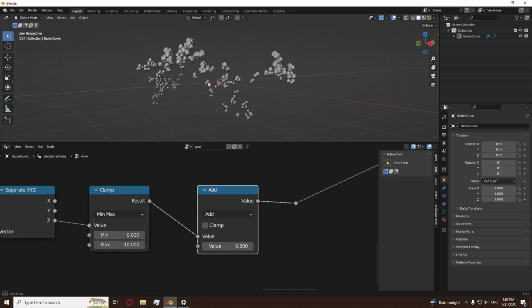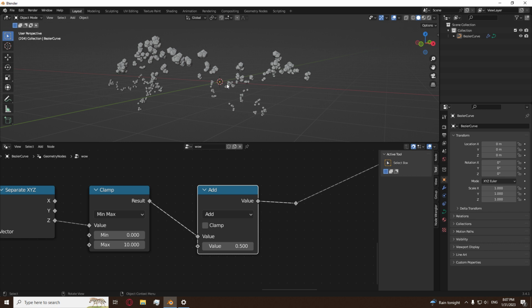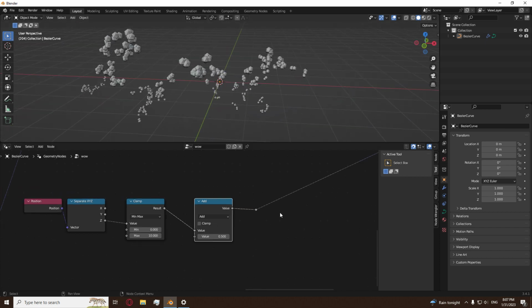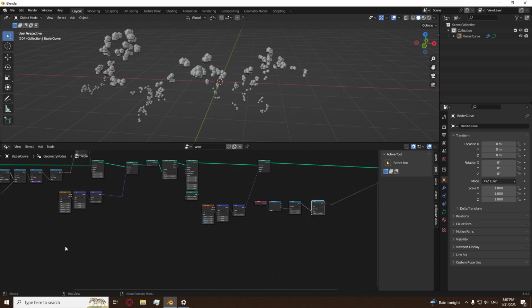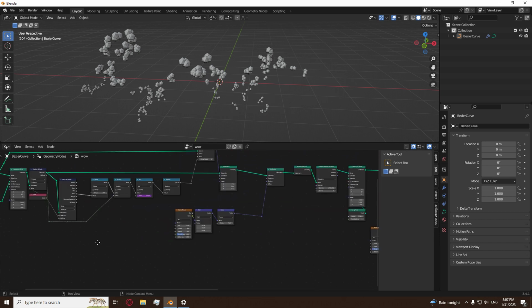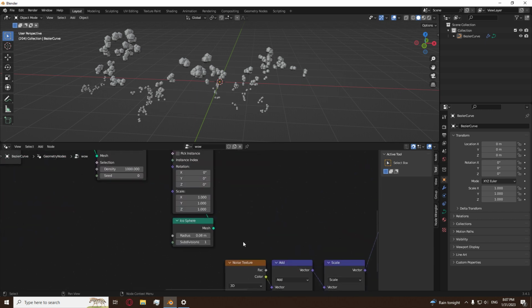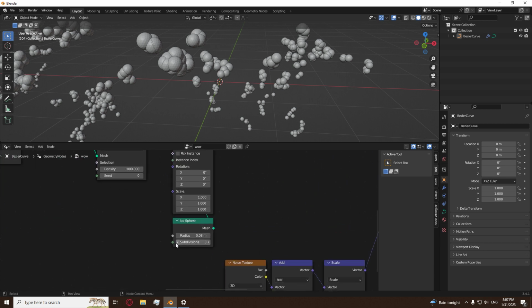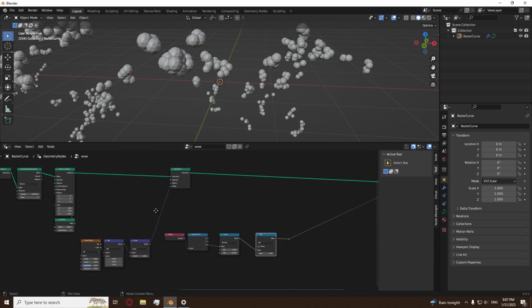So none of them is going to be 0. When the object is 0, it's obviously going to be invisible. We don't want that. We want all of them to be visible, so I'm going to add 0.5 to all of them, to their scale. And then I'm going all the way to the, where's the icosphere? Here it is. I'm going to subdivide it 2 times or 1 time just for performance's sake.